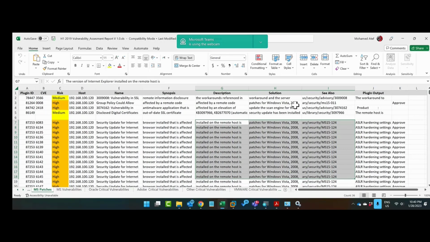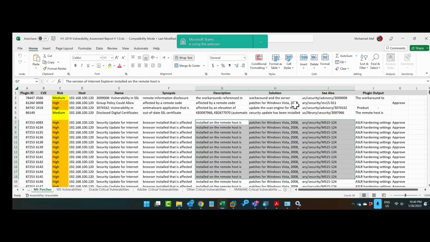So they will patch the system. And next time you find the same vulnerability in the same system, you need to escalate that. So keep in mind, this is not an operational activity that you're just doing because it has to be done. No, it has to be followed up. And this is the challenge we usually face.